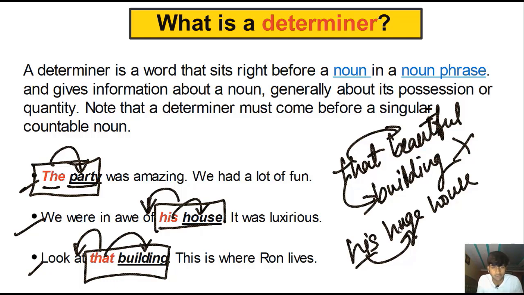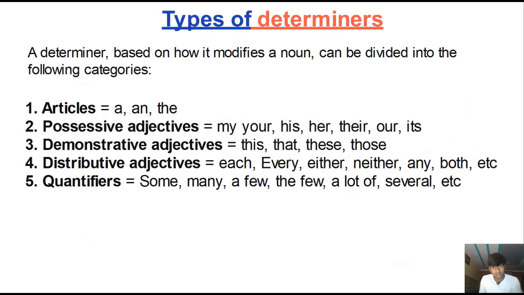Okay, so now we know what a determiner is. We don't know all different types of determiners. We haven't talked about it. We will going forward, but we do have a rough idea what determiners are and what they do. They give information about a noun, right? They come in the beginning of a noun phrase and modify a noun, right? The head word, and give some sort of information about them. Okay. All right. Let me show you all different types of determiners.